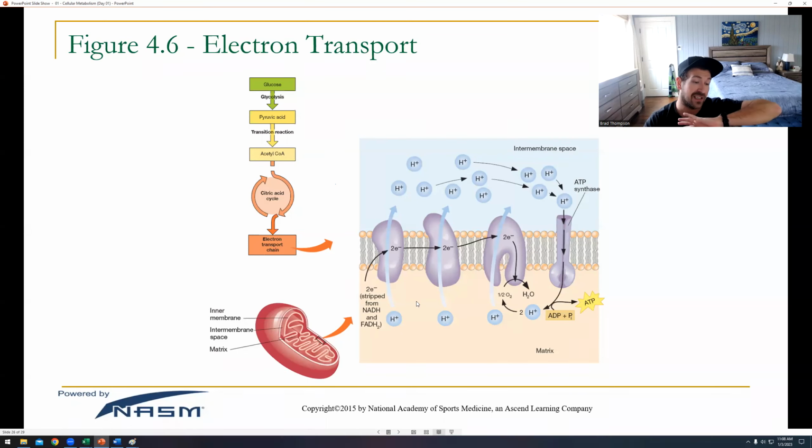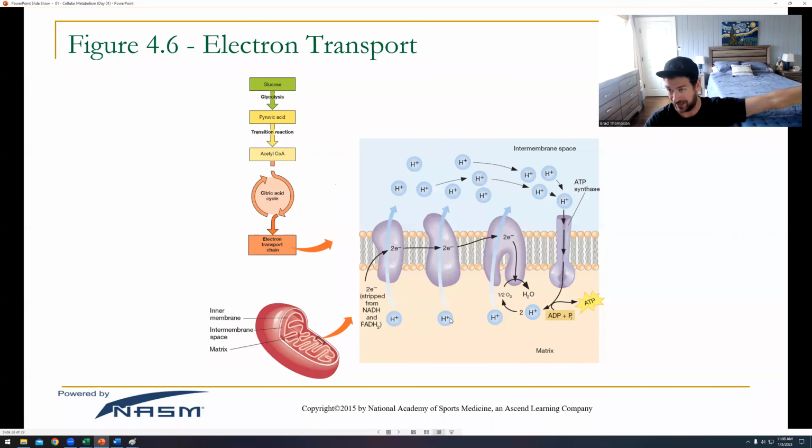Now, by this point, you've got nothing left. We can't do any more recycling. All we're left with is extra water, extra H2O. So we're just going to spit that out of the cell. And we're left with a little bit of CO2. We're going to spit that out of the cell. And then it's eventually going to work its way to our lungs. And we're going to get rid of it.